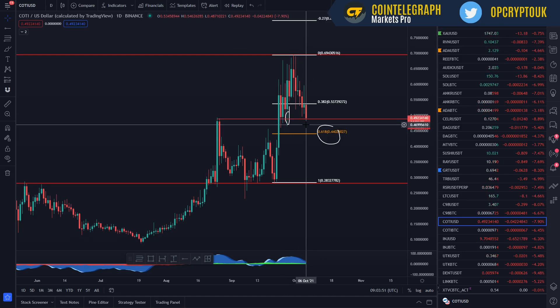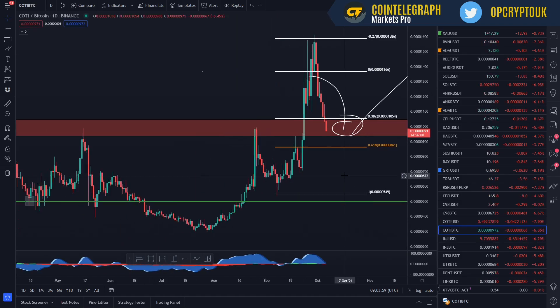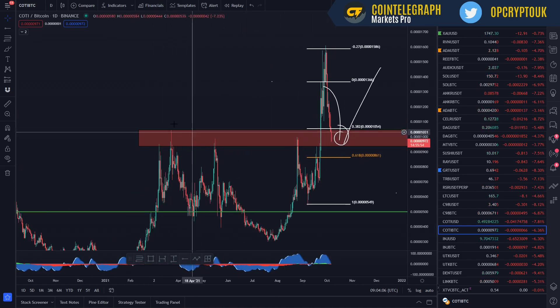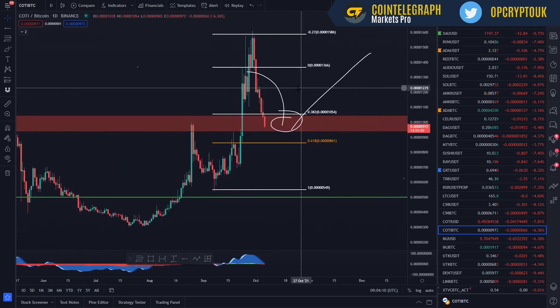I think it's now time for the Bitcoin show. I think Bitcoin is going to start pushing up and alts will naturally follow it, but the BTC pairs will start to feel the pain. This is a setup I did from the last video — I was looking at this red band here of resistance, which was support back then. And look at that, we've tapped right into that area so far.